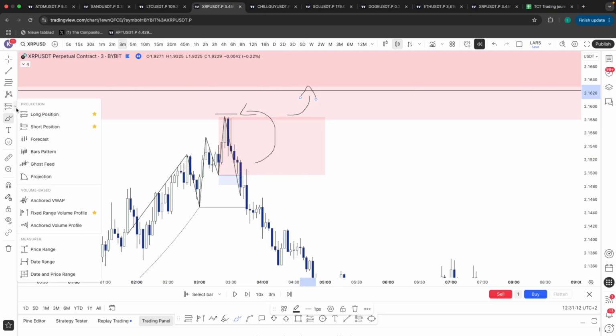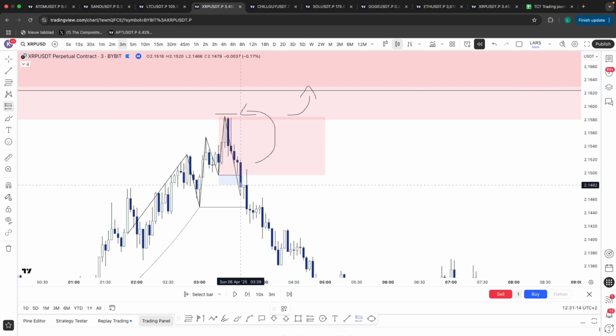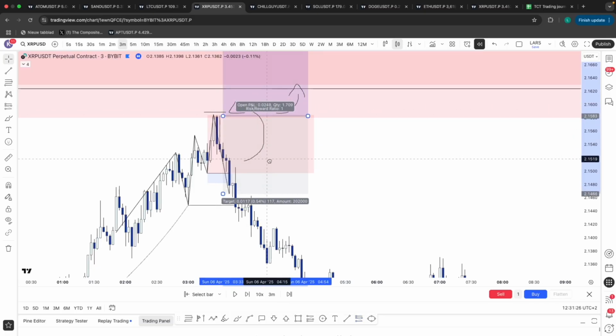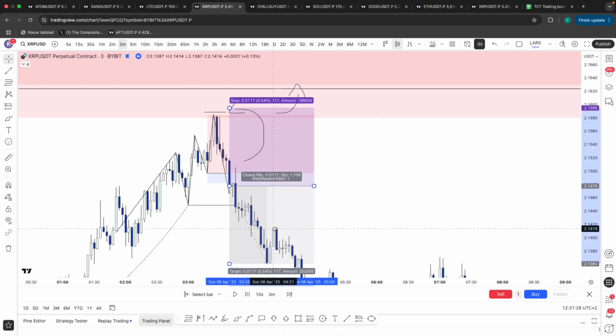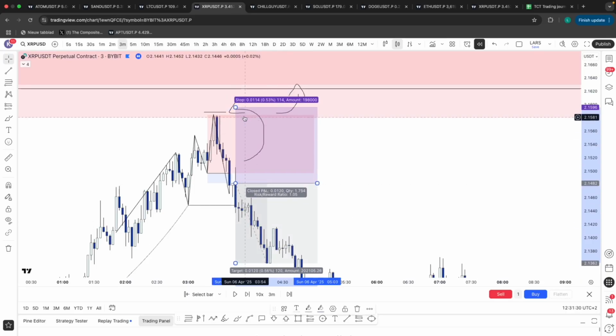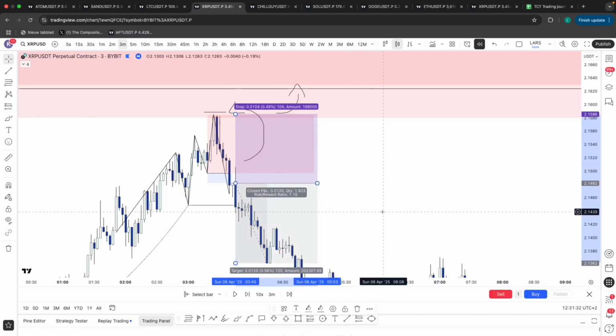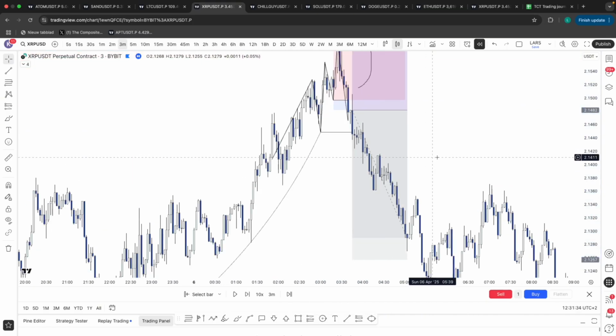But the moment that you break that structure super aggressive, that's why I also said it depends on what price does. But when you break that market structure low in such an aggressive fashion that you're creating resistance that's protecting price from coming to your invalidation, that can give you the confidence needed to enter on that break right there, put the stop loss below the low, and then target way lower.